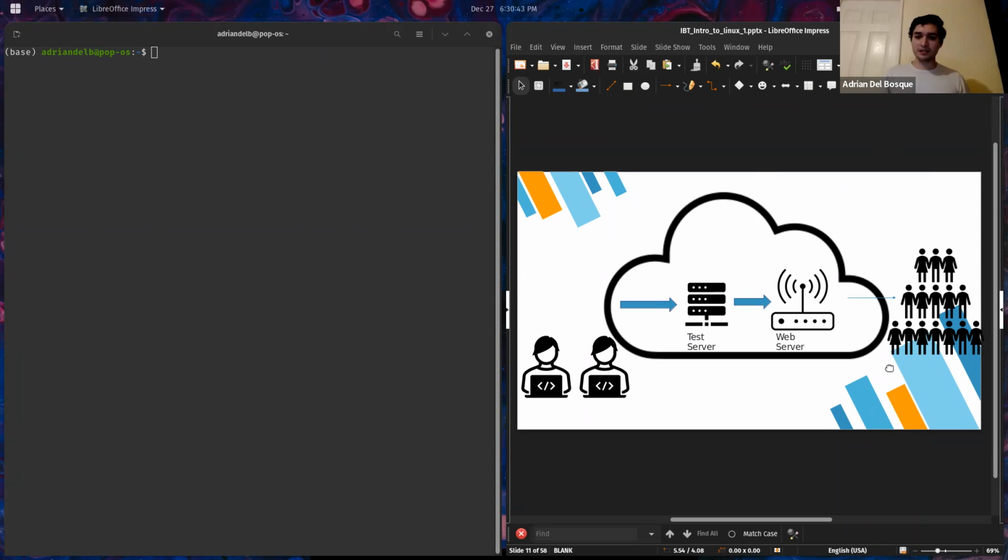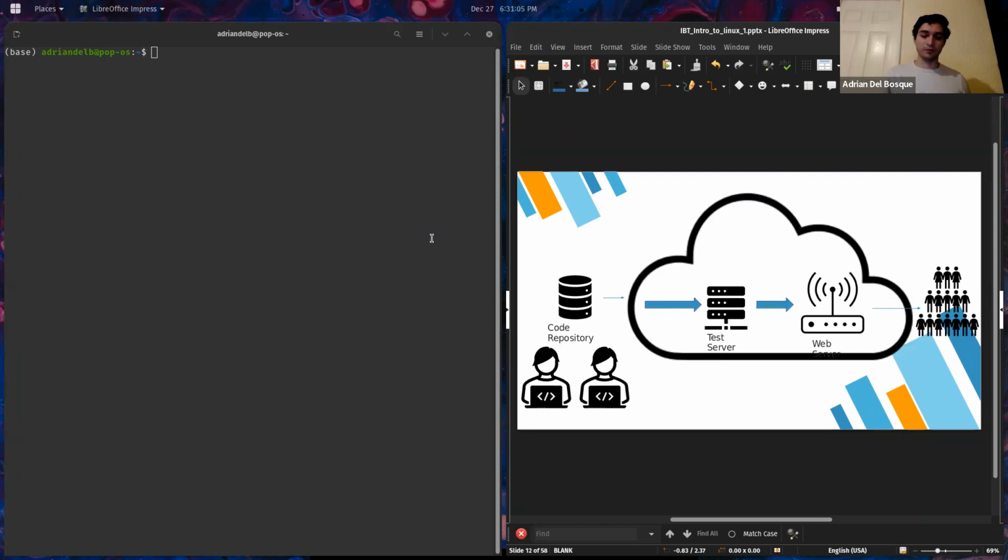Now, let's say Bob is really successful and he brings on 2 developers, right? Well, these developers have to communicate with each other with code, the job that they're doing, right? So right now, Bob only has all his code on his computer, and Bob has to find a way to share code between his new developers. Well, like I've said a couple minutes ago, Bob can introduce something called a code repository. It's essentially a storage where you could save your code, right? So Bob can now push his code, which means saving it into this code repository, and now his new developers can all work from that same code base.